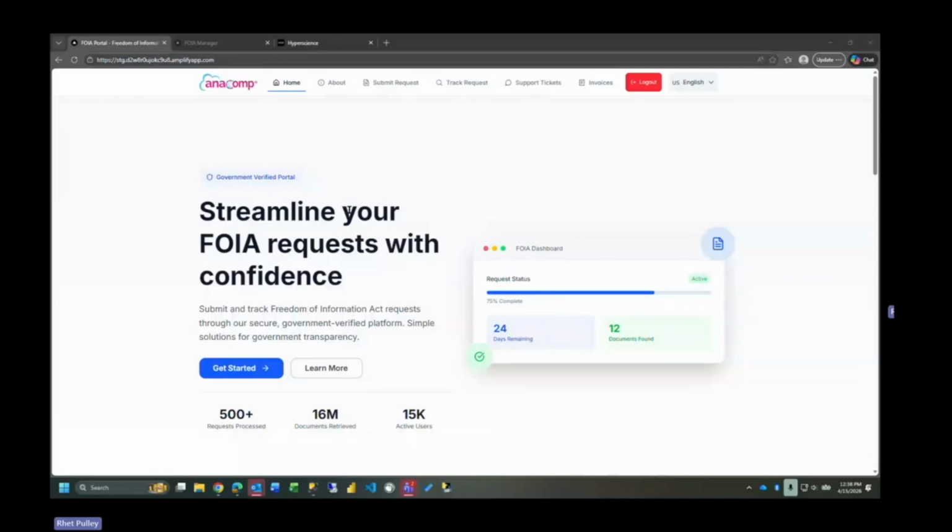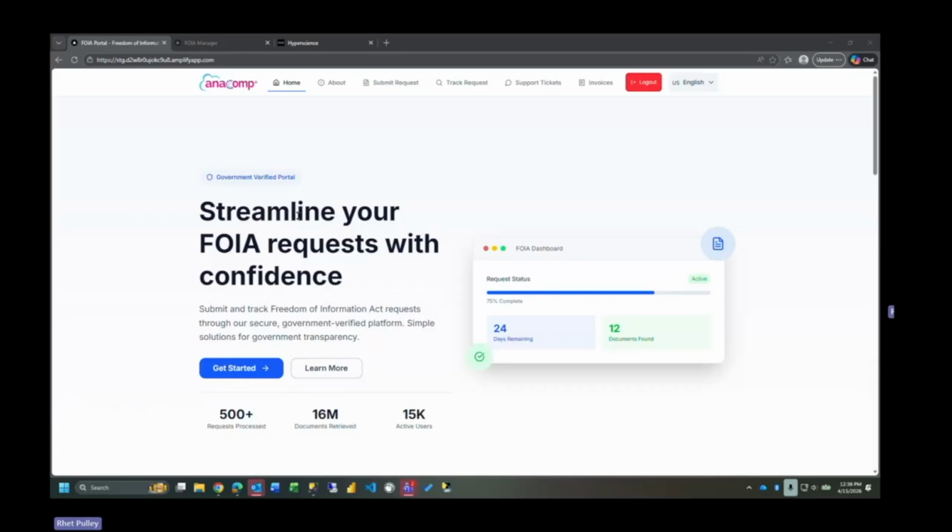Today, I'm going to walk you through our complete FOIA processing solution. I'll show you what a requester sees when they want to make a request, what your agency staff see when they're processing those requests, and what the record specialists see when they are redacting the documents. The objective is to automate the resource-intensive review and redaction process while providing the full solution to make FOIA requests easier to submit, easier to track, and easier for you to manage on the back end.